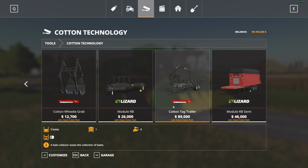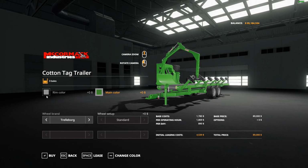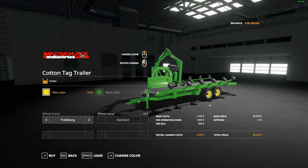The one thing I did like with this one here is you can actually dye it, of course, to make it John Deere. If you want to run the John Deere, you gotta have John Deere paint, you know. Anyway, John Deere.